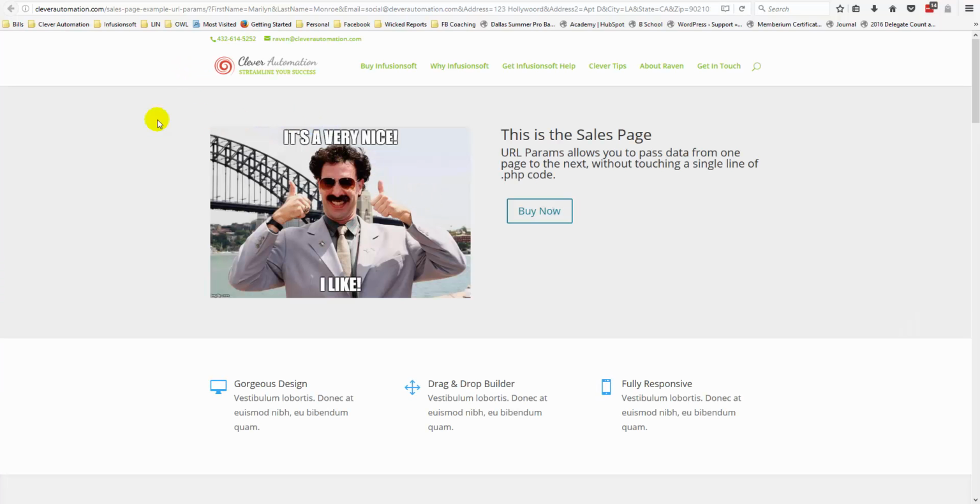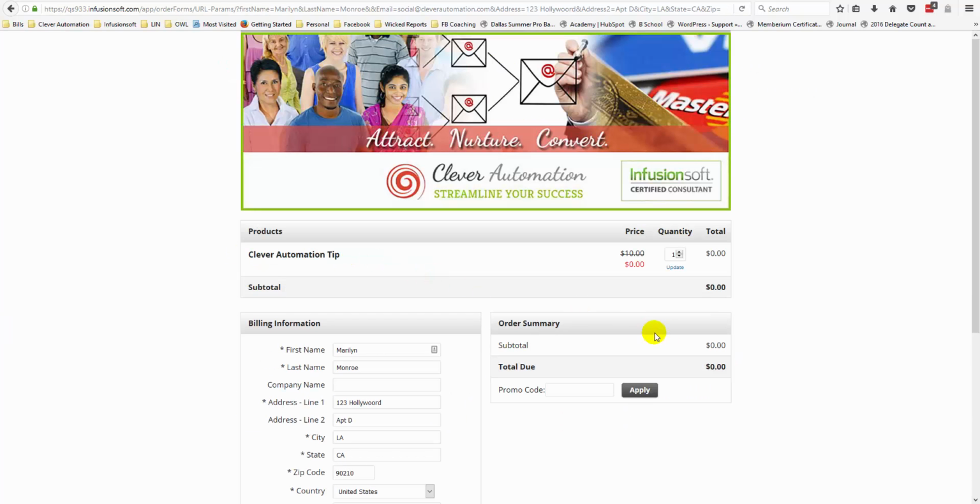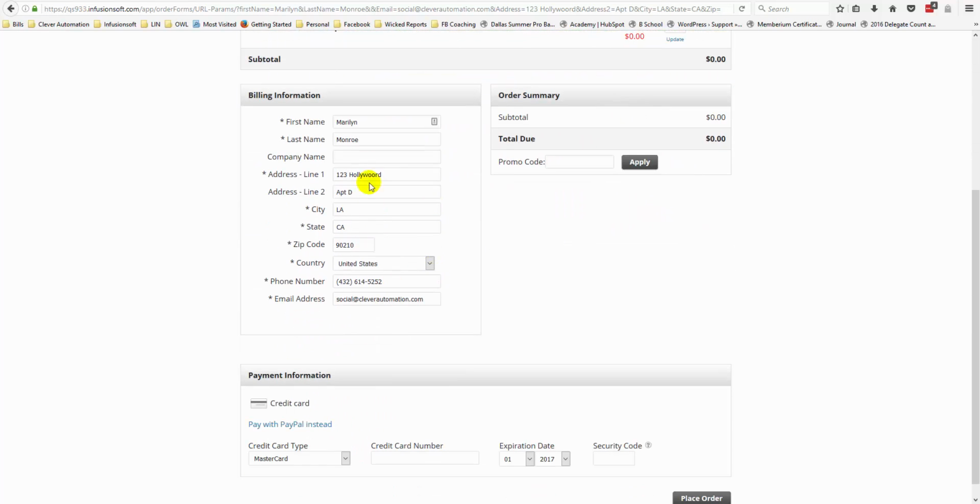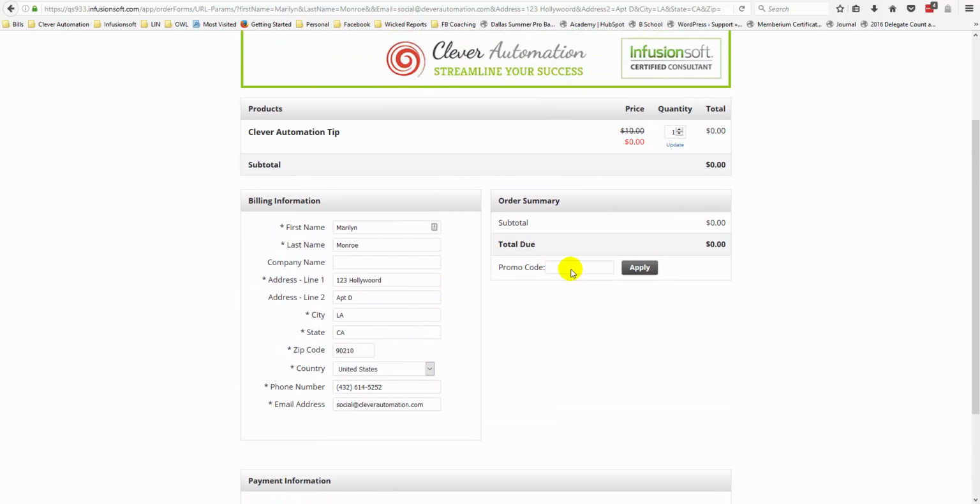And here we are. Barat says this is very nice. He likes it. And if you hover over the Buy Now button and look through here, you'll see that it's passing that information over. So go ahead and test your Buy Now link by clicking it. And it'll pull it up. And as you can see, all information filtered in.